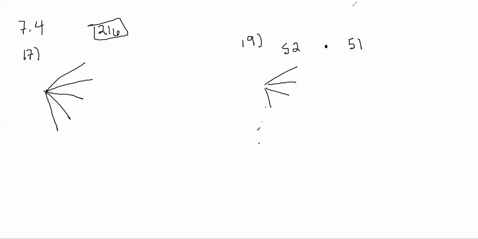Okay, so 52 times 51 is going to be... I just wrote it down. Where did it go? It's going to be 2652. Okay. So that's kind of the basics of thinking about sample spaces. We did a lot of problems regarding this, making sure that we were keeping track of how many outcomes there were, what the sample spaces were, et cetera, et cetera.